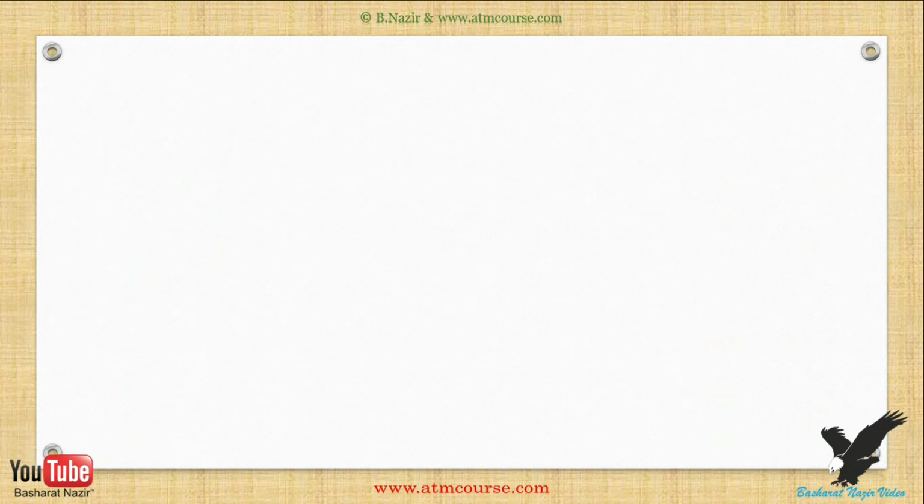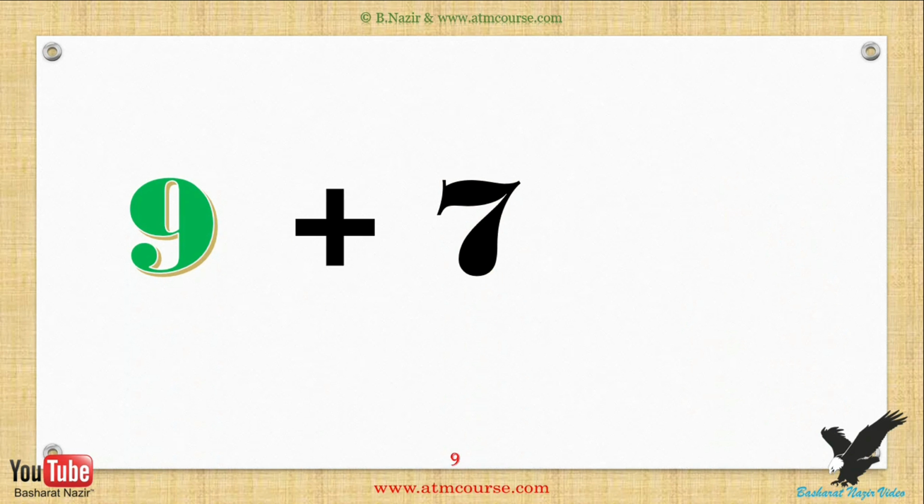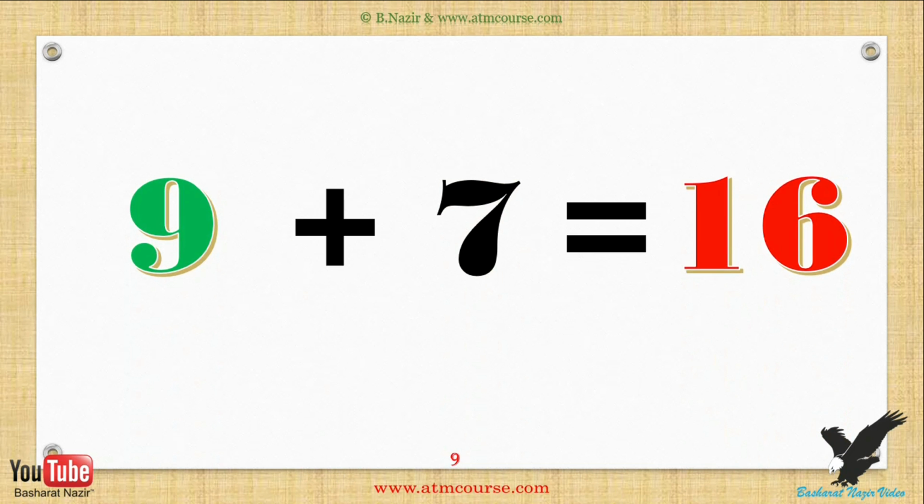Next question is 9. Add 7 equals. Now, work out the answer. Here is the correct answer. 16.